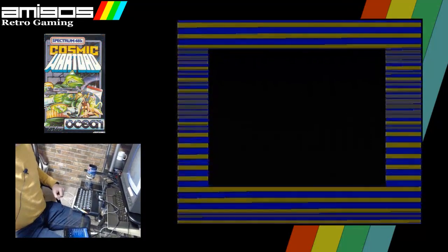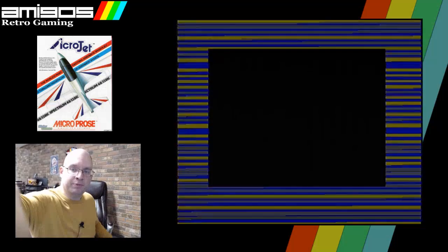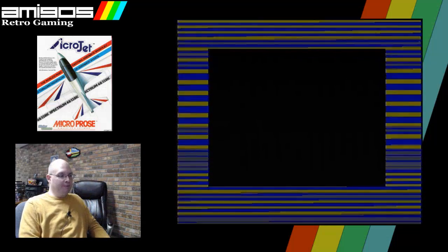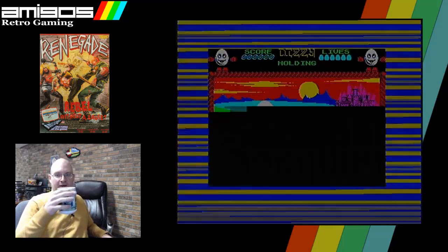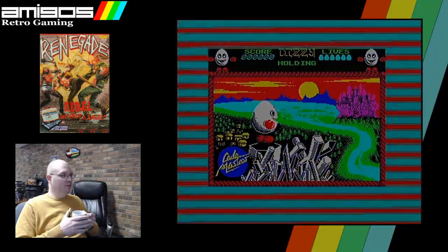I'll show you my setup real quick. It doesn't get much more simple than this. We've got the Spectrum right here and the JVC TM-A13SU monitor going, and I've got this running through a splitter going into my PC's capture card. I've got my tea here. I figure with a British computer you've got to have a nice cuppa.